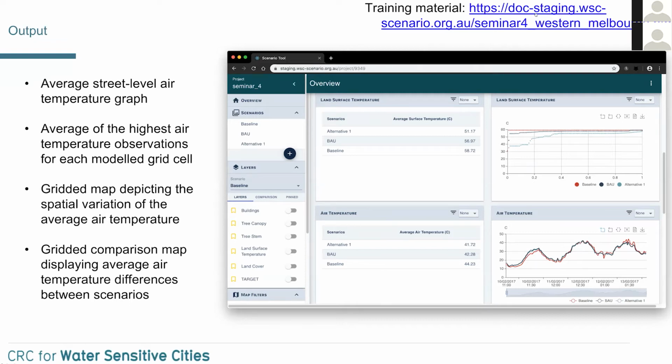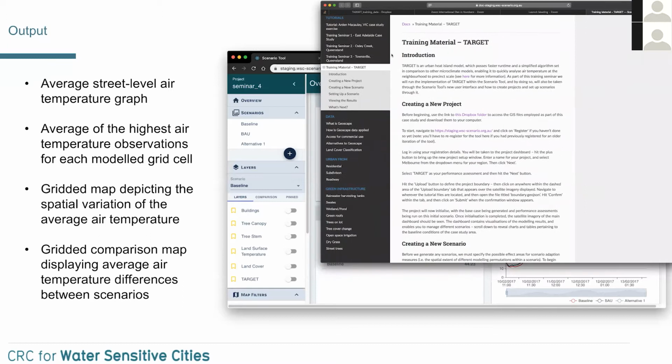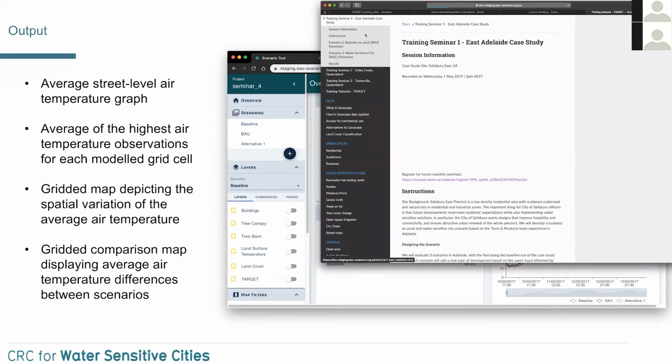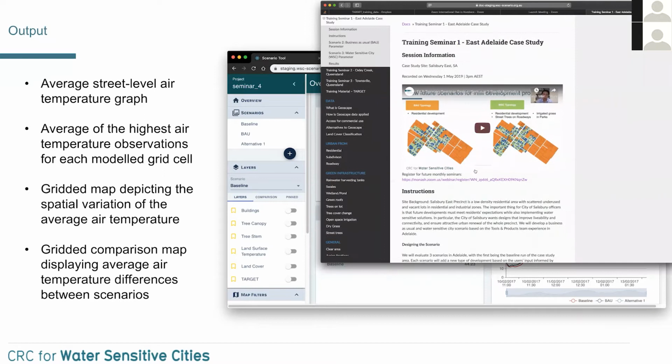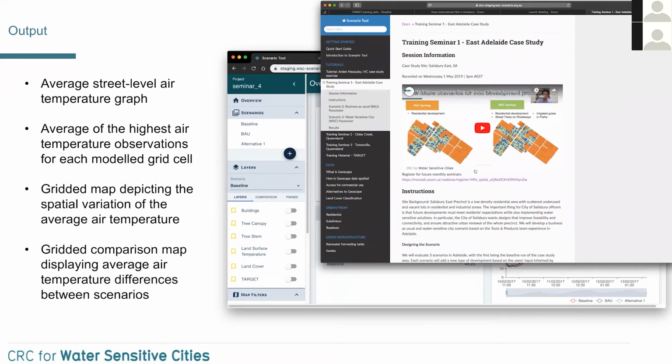So let's go to that link here. What you need to do first is register as well. I'm going to bring that over here. This is the documentation, as I said before, with the other doc training seminars. Those are still online, and they have the videos attached to them as well. Please have a look at them. The basic functionality is still there. The user interface might have changed slightly, but that shouldn't be a major problem for how you access those results.